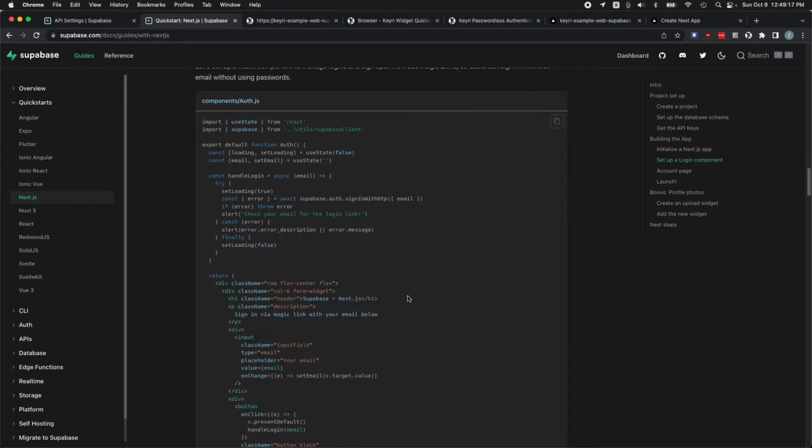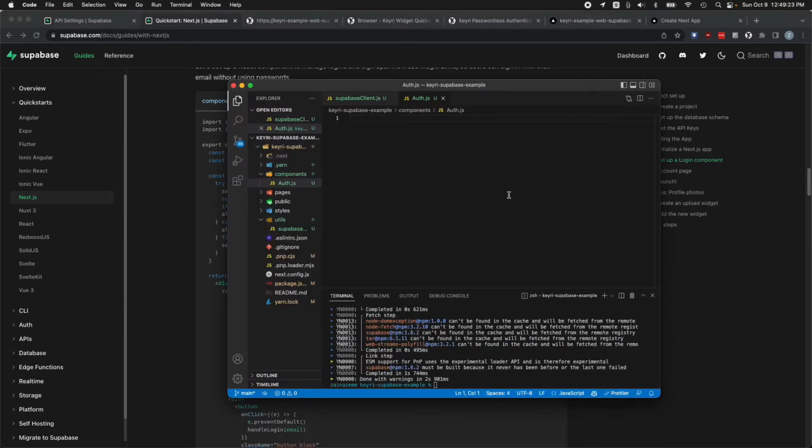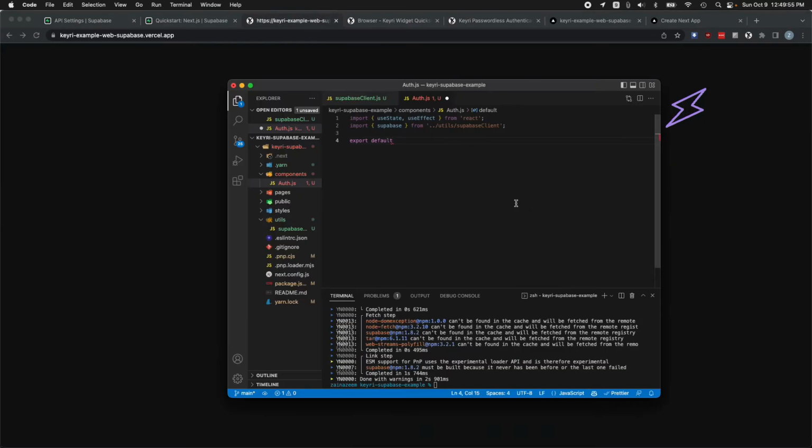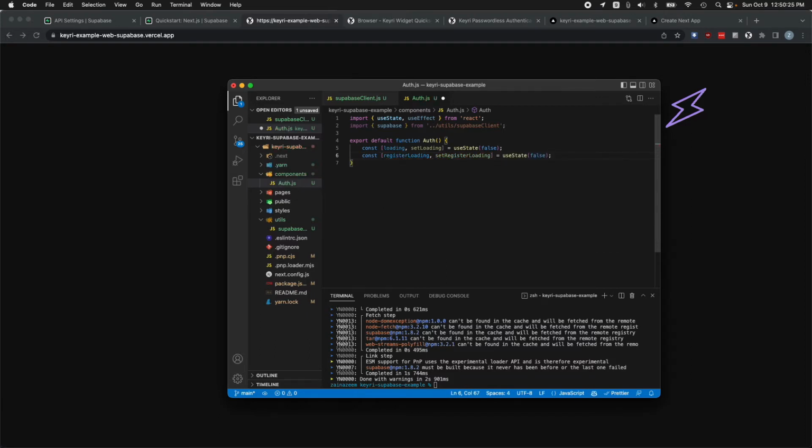We'll be doing it slightly differently, but it's effectively the same thing. And so here we've just set up some of the states. We're setting everything to either false or blank.